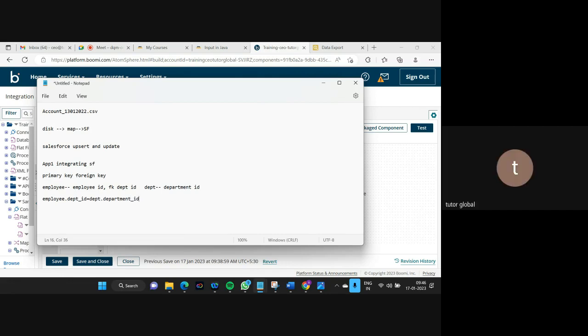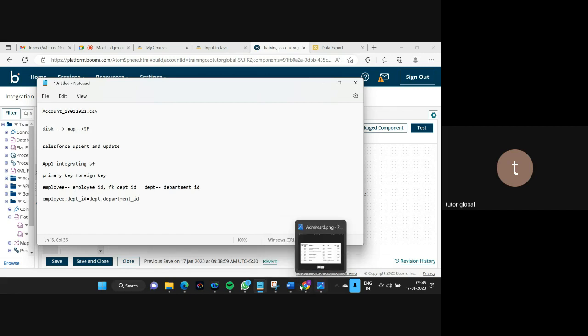On this basis only you are joining the data. Employee table data are different, department table data are different. Only this department ID is common in both tables. That's why on that basis only you are joining.